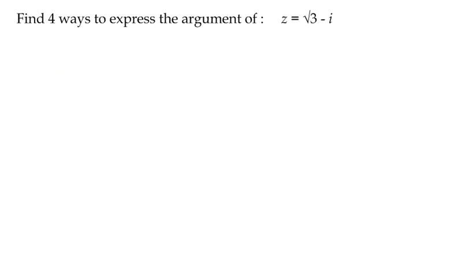So now that you've got the idea of that, there's one extra little trick that we can use for this one, and I've chosen this one because when we look at the complex number root 3 minus i, there you go. Root 3 is positive, minus 1 here, or negative 1, gives us a complex number here in the fourth quadrant.